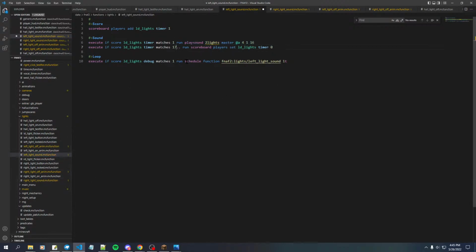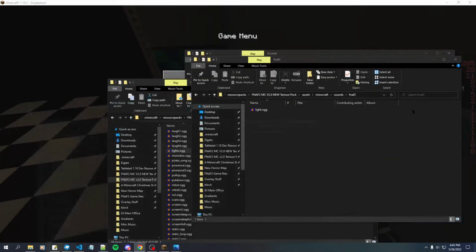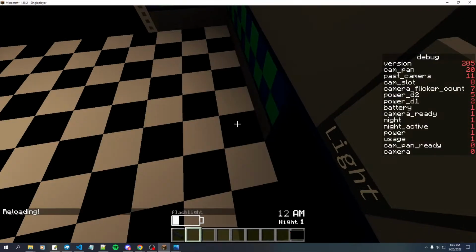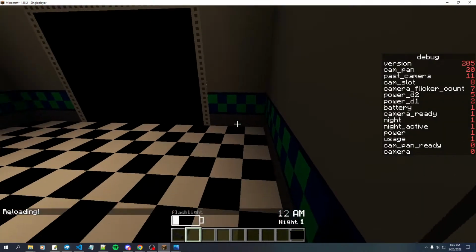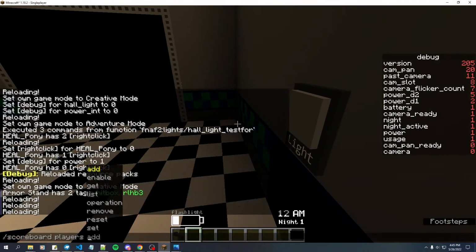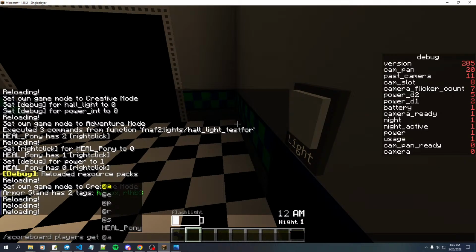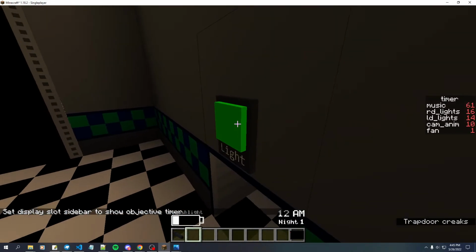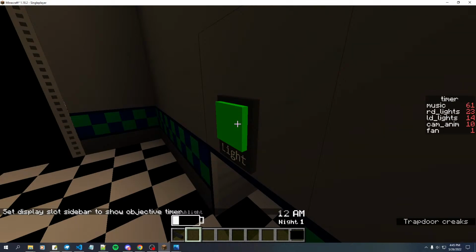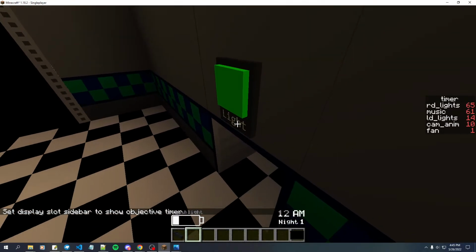Okay. Cool. Scroll where players get or set, no, objectives, set display, sidebar timer. Okay, so it's nice that it even resets as well.